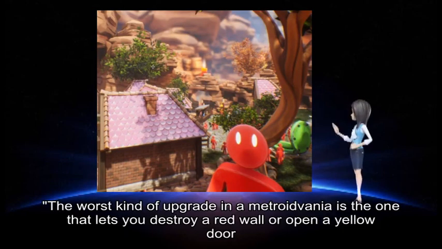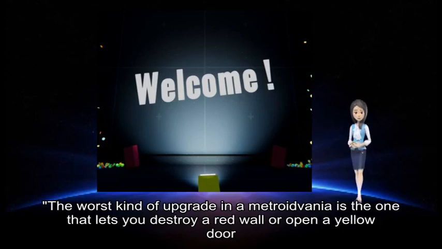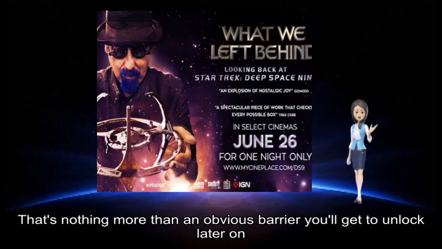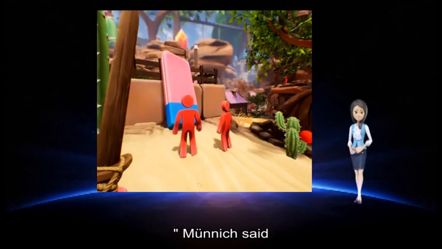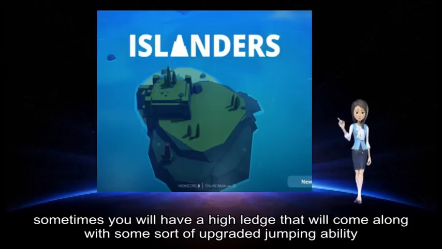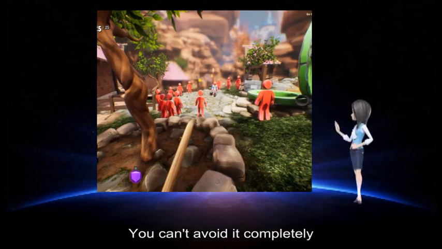"The worst kind of upgrade in a metroidvania is the one that lets you destroy a red wall or open a yellow door. That's nothing more than an obvious barrier you will get to unlock later on. It's not exciting," Minnick said. "Obviously, sometimes you will have a high ledge that will come along with some sort of upgraded jumping ability. You cannot avoid it completely.